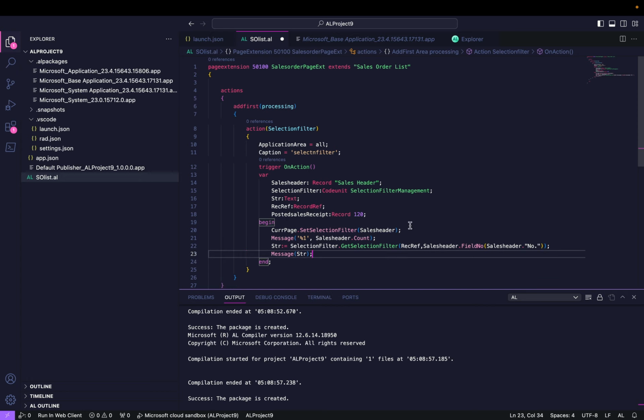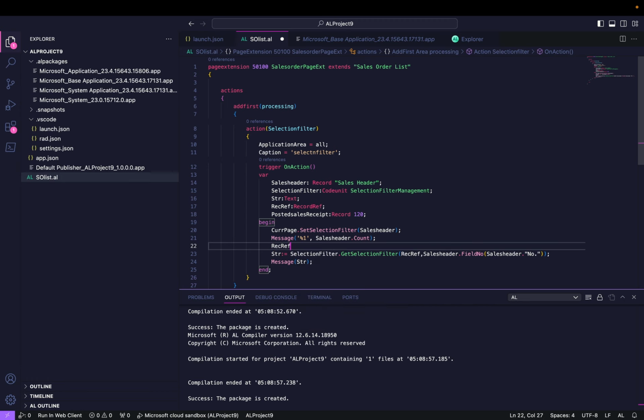Now let's see this output first of all, but wait, we are still missing something. Although we are passing the record reference, I have not done anything with respect to this object. To make the record reference work, I need to provide the required table and pass it to the record reference object so that this variable points to some table.